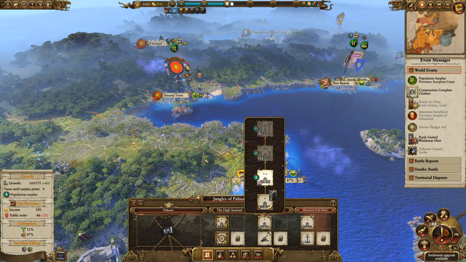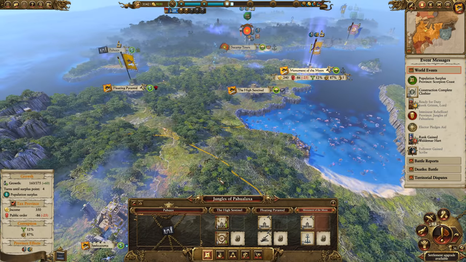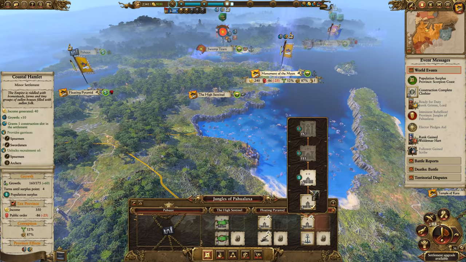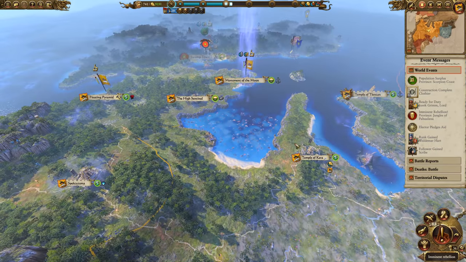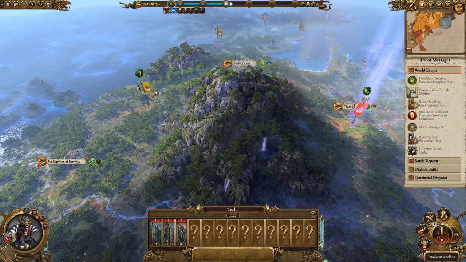Let's see what happens. So, Monument of the Moon, Floating Pyramid. What do we want to upgrade? Probably should repair this stuff now. So yeah, Monument of the Moon I'm going to upgrade, because it's got a port. So, just a nice, easy source of income if we get that leveled up. So, yeah, now Teclis is the problem again.